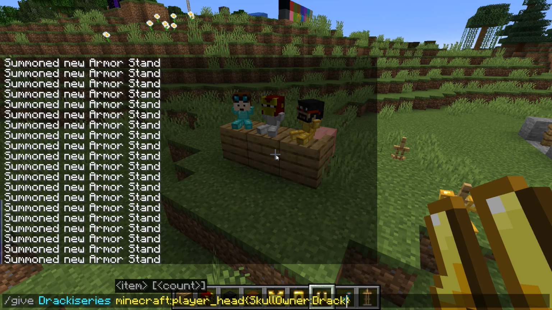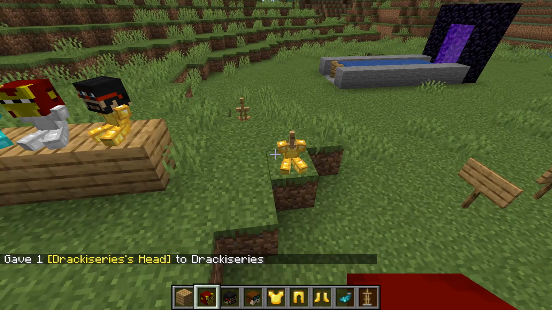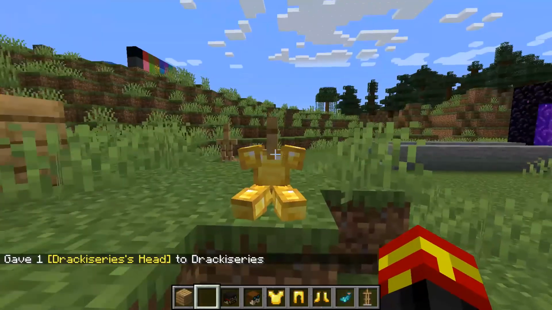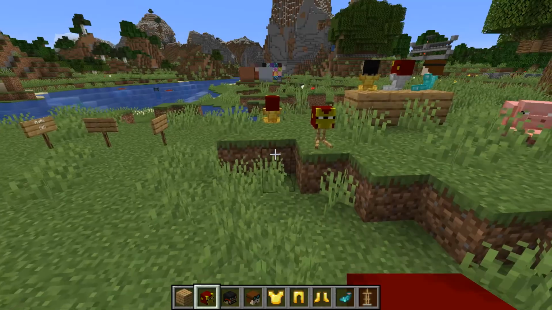So in my case, if I do Drackiseries here, it will give me my head. You can use your own Minecraft username in order for it to give you your player head, or you can pick anyone else's. In the other case, I got Captain Sparkle's head and Dan the Diamond Minecart's head just as examples. But as you can see, I've now got my own head, and I can place that on the baby character right here as an actual head.